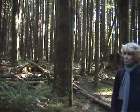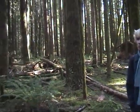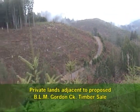Aren't the tree roots interconnected as well? When you take down one, you're also affecting the tree roots of its neighbor? Yeah, there's an impact. These clear cuts that are out here that you see, the negative effects of those clear cuts go into the native forest up to a quarter mile, maybe even more. Part of that is going to be drier air and the microclimate that's affected, much less especially with the fungus and the other roots that are in that clear cut, affecting the native forest that's still left standing. Right. So a clear cut isn't just that little square box. It affects the entire area around it as well.